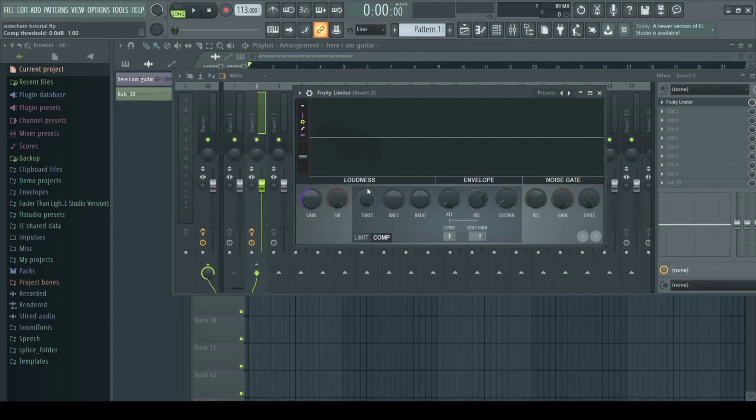You take the threshold here, and you kind of want to move it down, like here somewhere. It just depends on how much of a sidechain you want. The ratio is always going to be like here, kind of like making the line go into the white bar up here, if that makes any sense. But for the threshold, you're going to want to adjust it according to how you want the sidechain. Obviously this means no sidechain. This means full sidechain. And this means like half. So around here is where you might want it. I'm going to play around with it with the audio on so I can show you how I decide where to put the threshold.